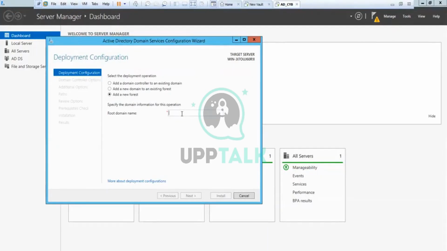In case you are planning to install a domain controller in that existing domain, then we will go with the second option and we can give something like boring.com, meaning that is a domain controller to the existing domain. But here we don't have any forest. We are creating one forest. You can give any domain name here, cybercom or cyber anything.